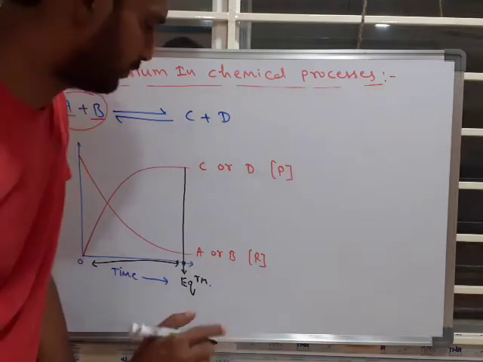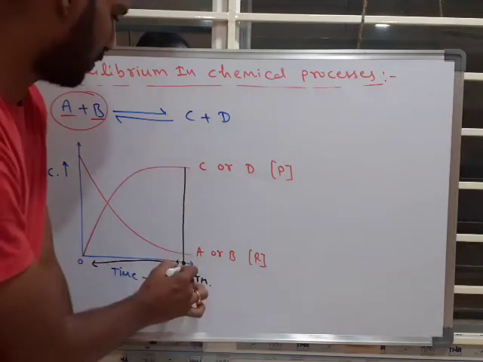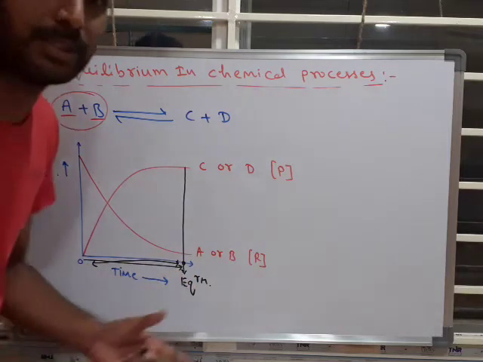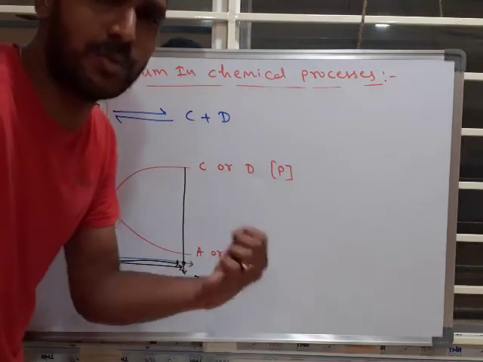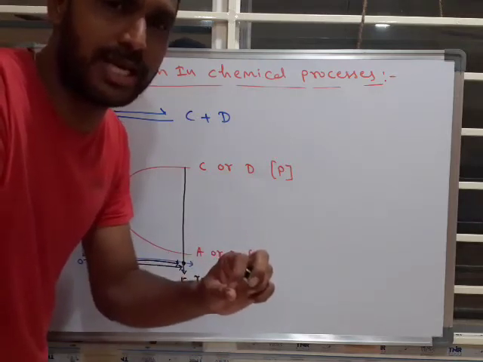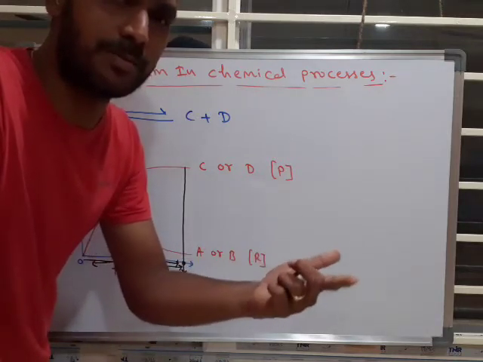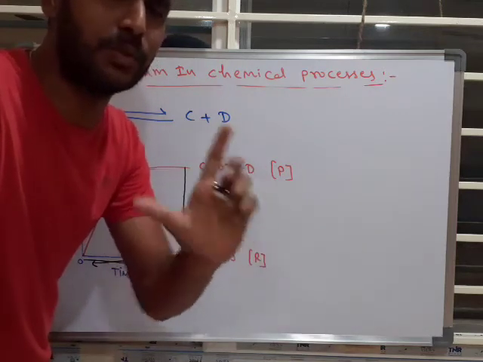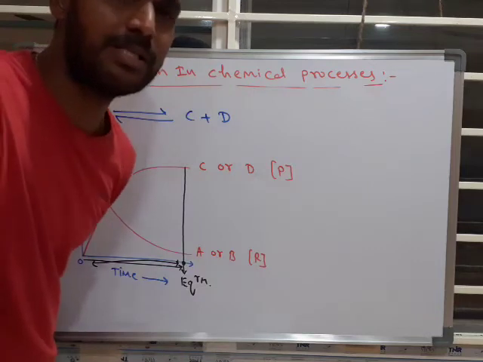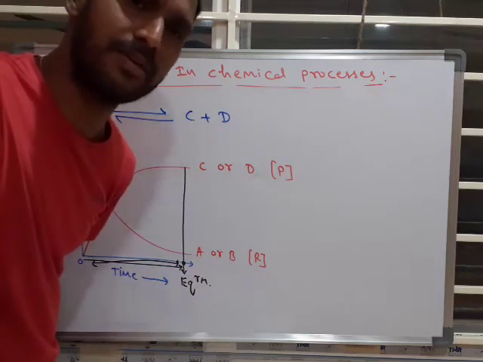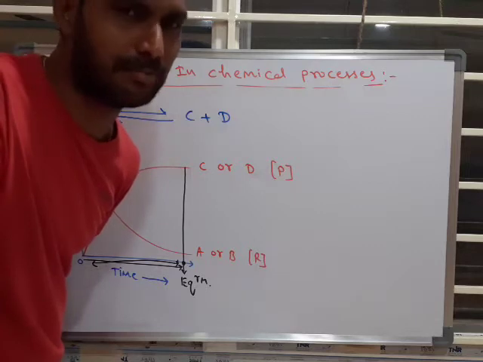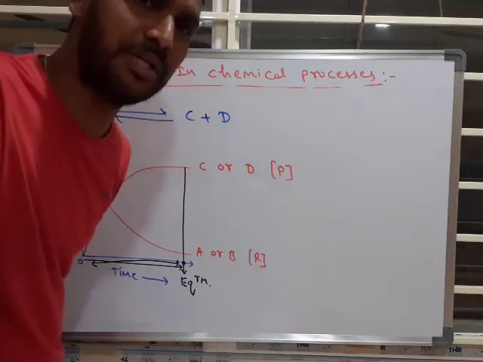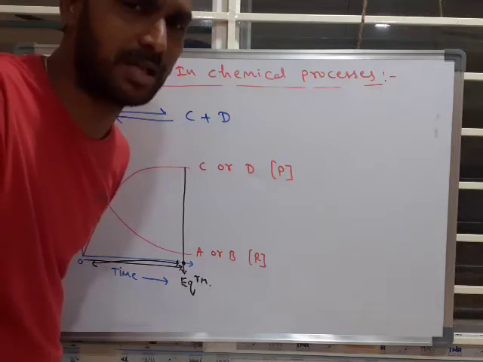In the reversible reaction, from 0 to this time, and after some time, as we just explained, first the initial forward reaction takes place, after some time the backward reaction starts, and after some time both rates become equal, then only equilibrium takes place. Means for the formation of equilibrium, even in reversible reactions, it takes some time. How much time? It is not fixed. Different reactions have different times. It depends on other conditions also.